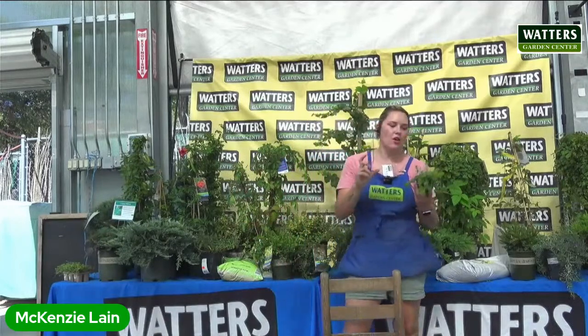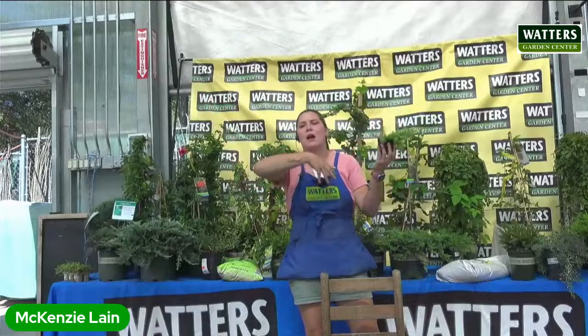This is a sedum — I believe this is Angelina sedum. Lots of different varieties. This one is great for over rocks because it fits into very small crevices with very little dirt, works in, and thrives for many years. It doesn't have a long root structure, so if you don't want a large mound or you want some softness, throw this in. It can handle rock heat and anything like that — just a solid plant.